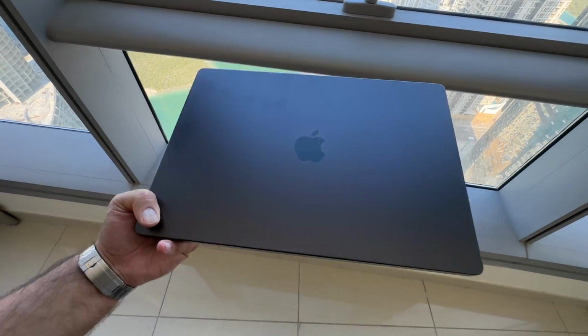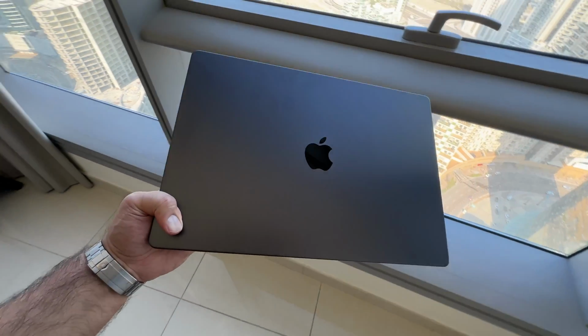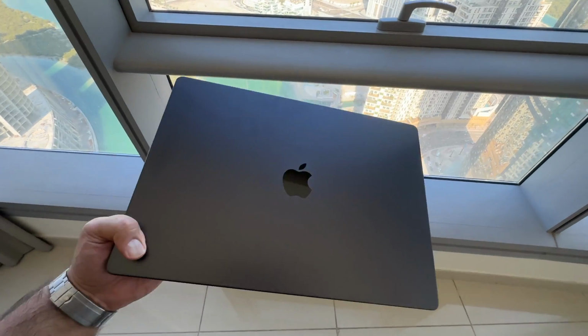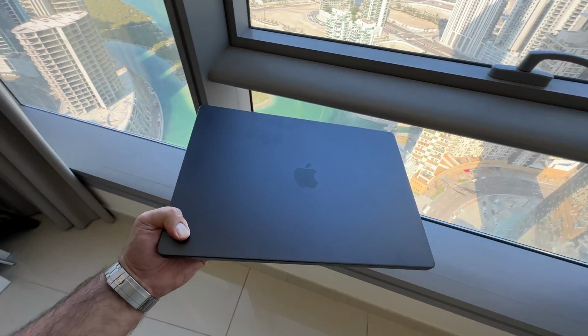But first things first, if you're planning on getting a 16-inch, it reminds me, because I've been using the 14-inch for a couple of months now. I also have a 16-inch M1 MacBook Pro, and this thing is heavy. It's just reminded me, unboxing it, just how heavy it is.